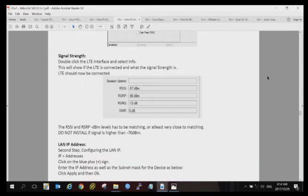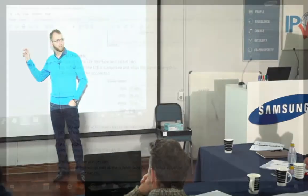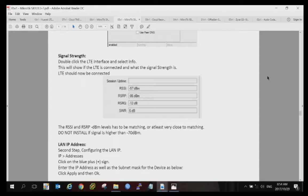Very important, and this is for all installs: when you do an installation, if you've got one MikroTik, three, five, it doesn't matter how many MikroTiks or LTE devices, for example a Huawei 3G/4G router, a MikroTik, or a Billion router, always take a screenshot of your signal, document that and attach it to your job card. Your RSSI and your RSRP are very important to look at.